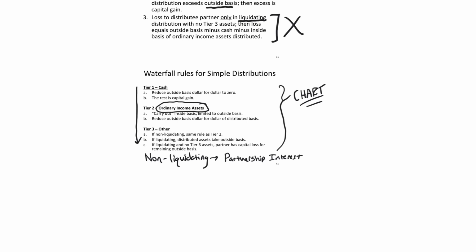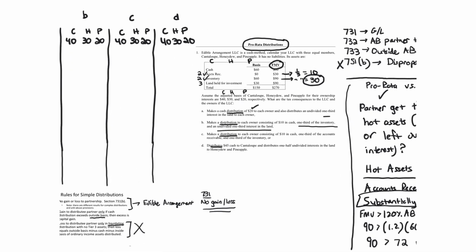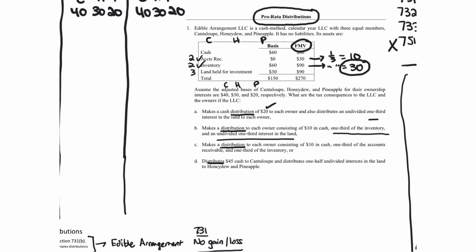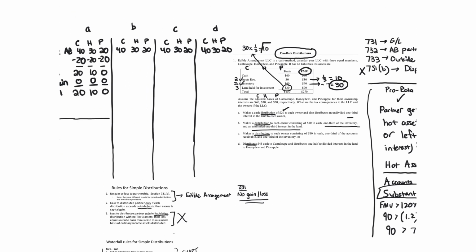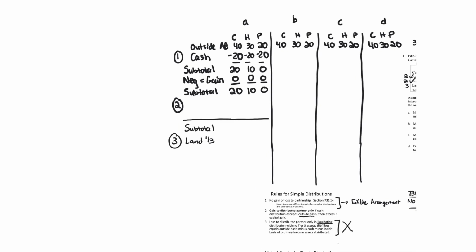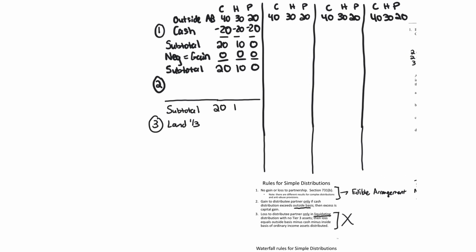The rule is we're going to carry out the lesser of the inside basis of the partnership or the outside basis the partner has. So what do I mean by that? The first time you see this rule, it takes a little bit of understanding, but after that, it's pretty easy. We're taking the inside basis the partnership has, not the fair market value. We multiply that. They each receive 1/3, so 30 times 1/3 equals 10. So the rule is the lesser of 10 or their basis in the partnership at that time.